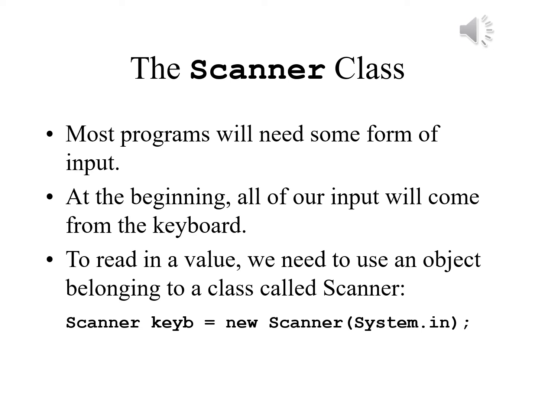To read in a value, we're going to need to use a sort of object, and this object will belong to a class called Scanner. The way in which we will make this available to us is to include at the beginning of the main method the line that you see on the screen: Scanner keyboard = new Scanner(System.in). Later in the semester, we'll get a very good look at what exactly this means, and then you'll come to understand what this is all about. For now, it's just going to be boilerplate.